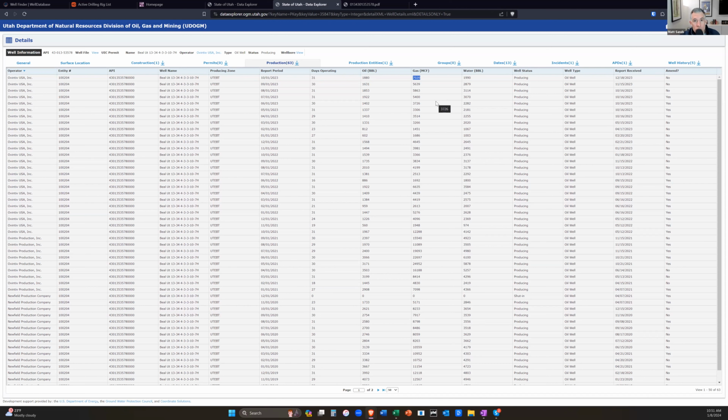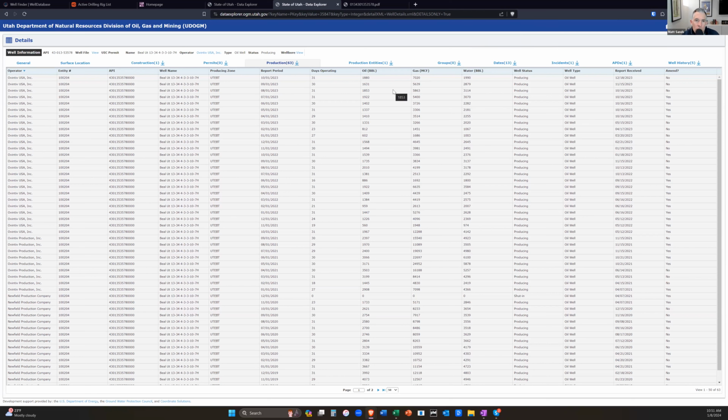So if you're looking at natural gas liquids, those are usually more valuable than the actual gas itself. So the natural gas liquids plus the value of the royalties for the gas that you were paid should equal this gas number here times whatever the historical gas price is for that month. Again, keeping in mind that this is in the Uinta Basin, so the gas price might be higher or lower than Henry Hub. So you'd have to do a little bit of research to figure that out.